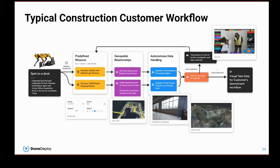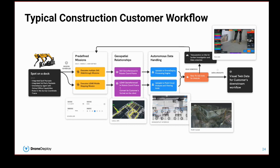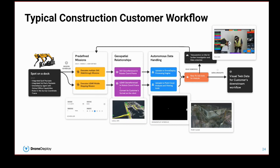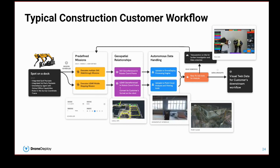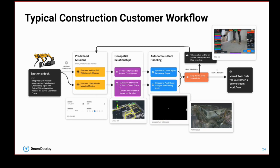Their only constraint is that they've got 2 guys doing scanning, and they can't actually get around site enough in a day. That's the problem this solves. It can go to all these areas, scan, and have that information ready for them on their server in the B2G or E57 format so that they can just load that into Register, or that off-site team in whatever country it is will pick it up and carry on with that workflow without getting site guys involved. So real big efficiencies with laser scanning in the mobile sense.